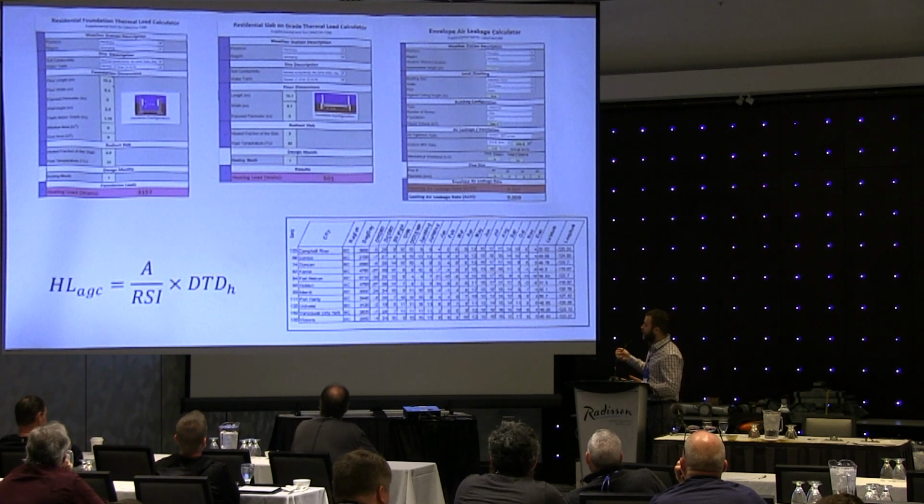This is the CSA tools. This is what they look like if you buy it. This is for basement foundations. This is for slab on grade foundations. This is for air leakage. And yeah, then you get a lot of formulas that look like that and a lot of data that looks like this.